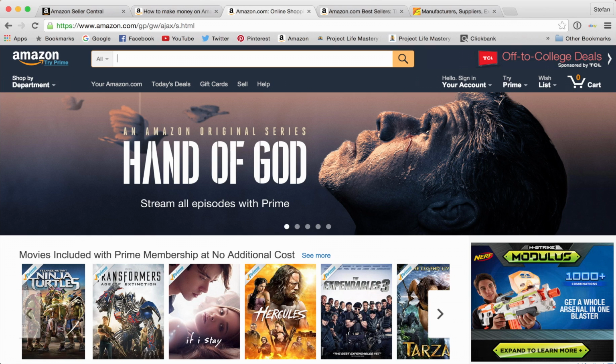And so Amazon is just a great opportunity to sell any product out there, because they're a huge search engine of millions of customers that are searching for products that you can tap into and make a lot of money from. And the great thing is, Amazon can also do all the fulfillment for you as well. They can hold your product, your inventory at one of their fulfillment centers. They can ship your product, do customer support for it, and they just take a fee, a cut out of that. But really, they're doing most of the work for you, which is great. So it's an amazing platform to use if you want to get started to sell a product online and make money from it.